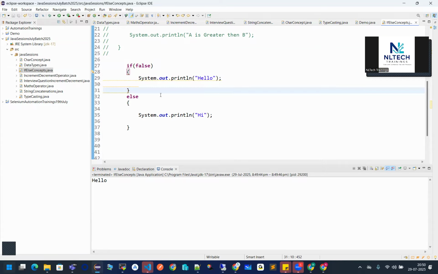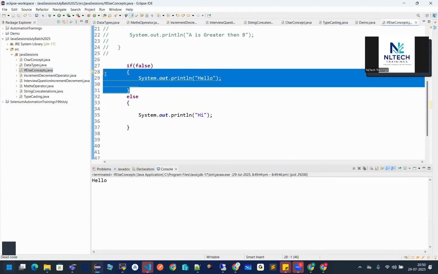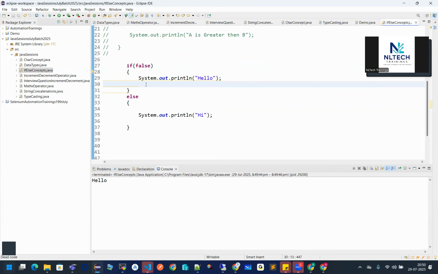Now can you see this, what it is saying? If your condition fails, then go to the else block. It will never come to this if block. Got my point, that my condition is never passing here? That means it will never come inside this block. And for the if block, it is showing that code as dead. Can you see this?